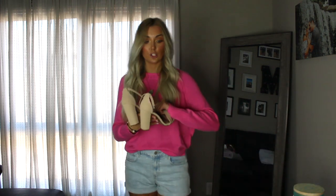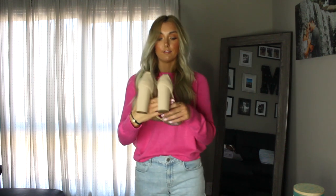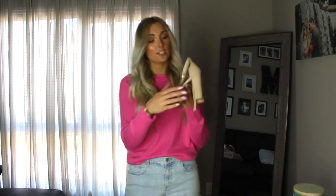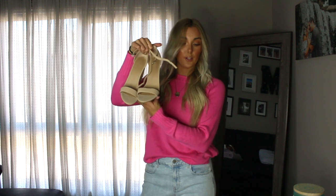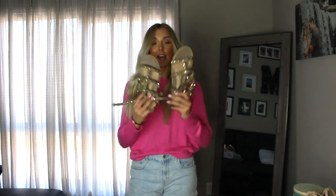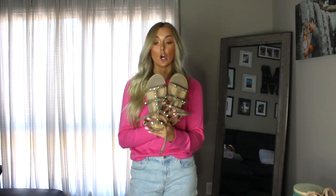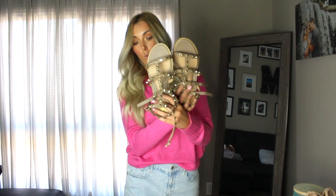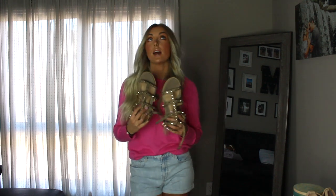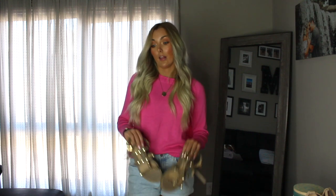Now for accessories — first, these super cute shoes from Charlotte Russe that I got for eight dollars at Plato's Closet. It's a nice neutral wedge, not too high, pretty chunky — perfect for a spring or summer wedding, or really any of the outfits I showed. Next are these sandals from Misguided — my favorite sandals I own. They've got little studs, kind of like the Valentino sandals but way cheaper. They go with everything.